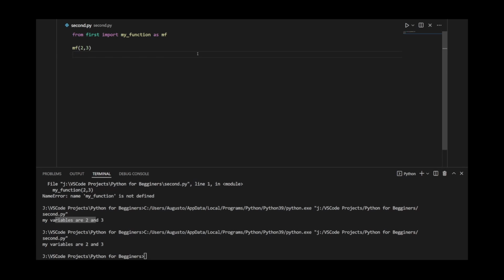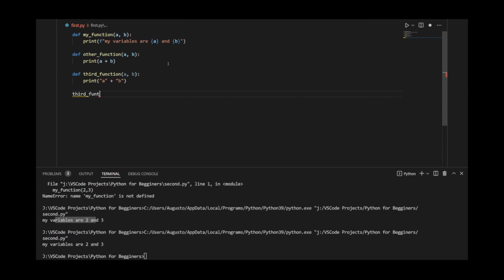Another thing to note is that if you import code that calls a function, that function will run again. Let me save this.